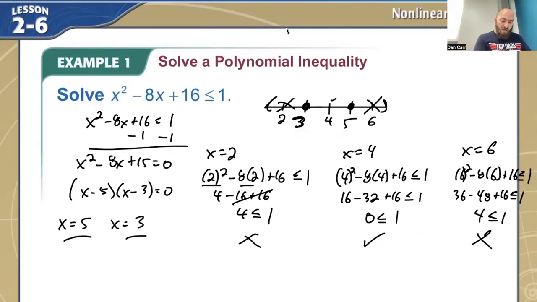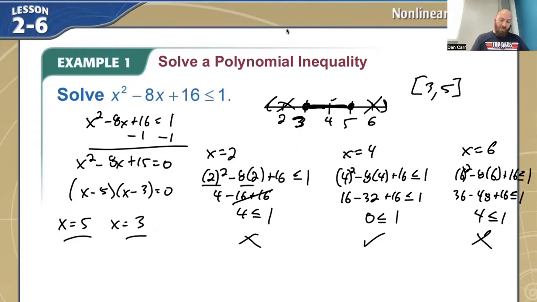What that means is everything in between 3 and 5 are good values. Because it's a nonlinear inequality, the only way for 3, 5, and 4 to all work is if everything in between, all those decimal numbers, also works. I don't need to test anymore. Once we know the zeros I solved for over here work, then I'm just finding the range of values in between. So what works for this? My answer here is 3 to 5.